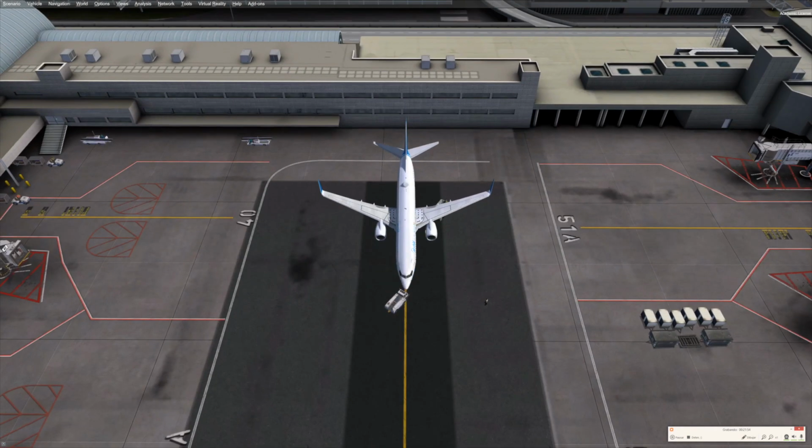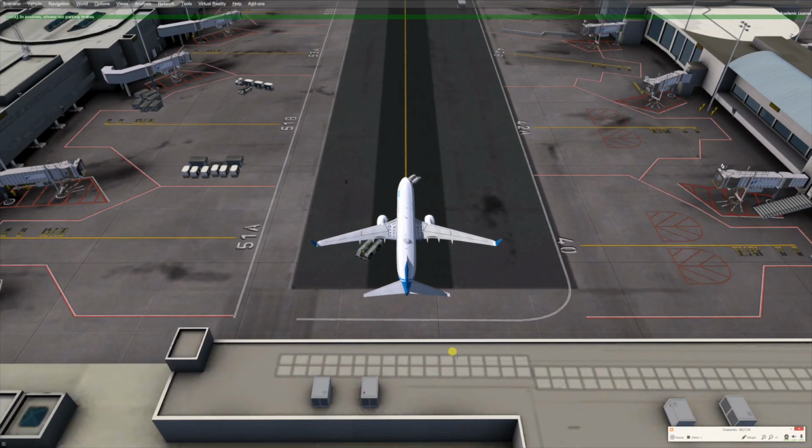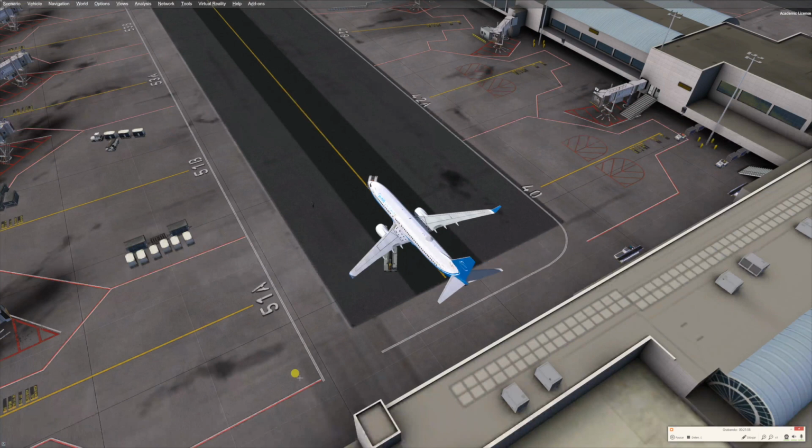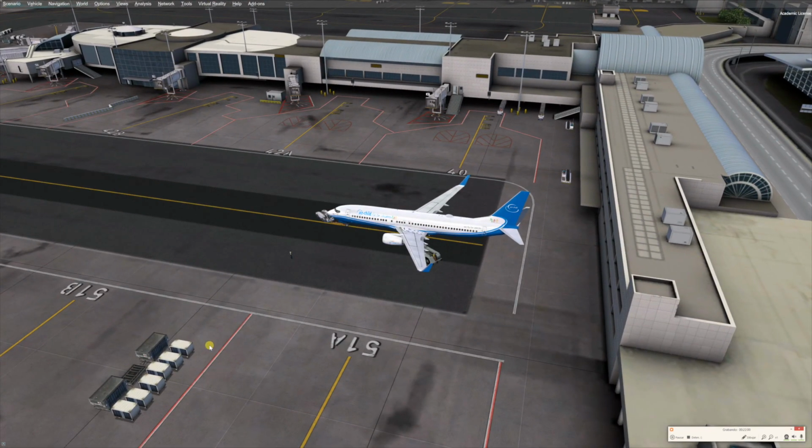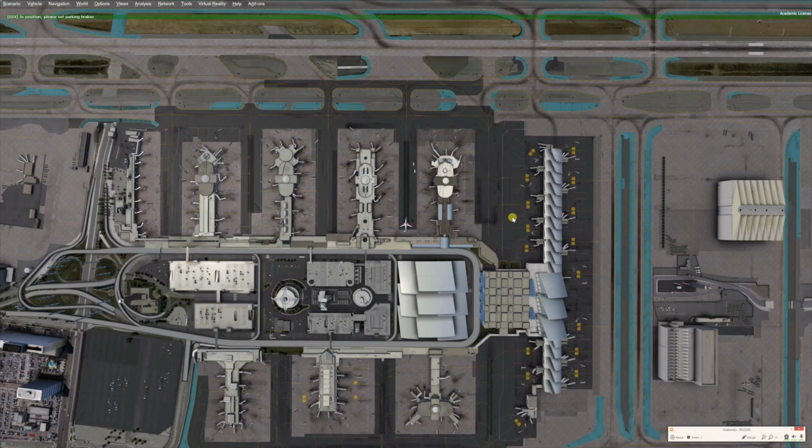Now, I guess this is probably it. I just want to show you why this new system is so great, because we can do these very tight corners that, in the case of Los Angeles, it's full of them. You see all these terminals have these dead ends, sort of like rat holes for pushback, and it's terrible for the plane. But now, as you can see, it's easy to do.